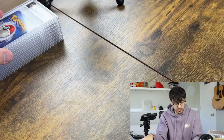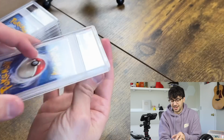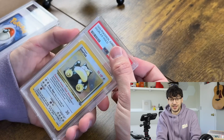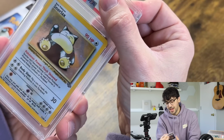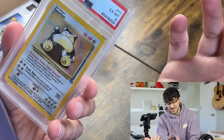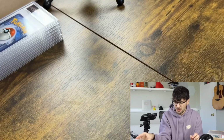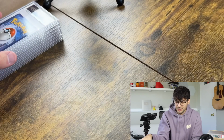Okay, let's keep it moving. Sorry we're going so quick. Again, I'm trying to get through 100 cards here, so it's going to be a lot. We've got Snorlax, PSA 6. Yeah, whitening again. Didn't look that much better than the Raichu, to be honest.